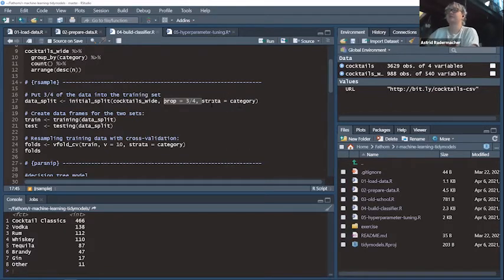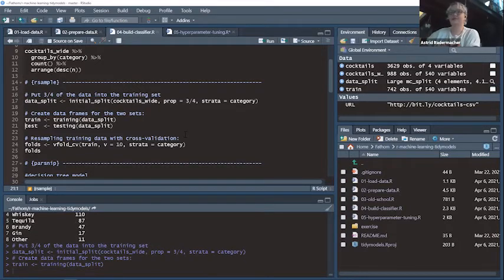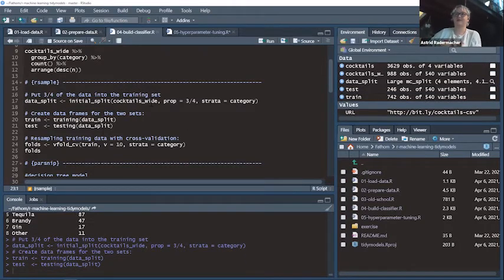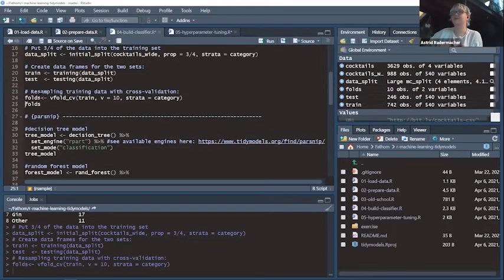Okay, so the default proportion is 3/4. I just want to make it explicit. So we run that. And to extract our training set, we just run training on it. And to extract our test set, we just run testing on it. Cool, so we're going to build our models and test them first using cross-validation. There's this super nice little function also within the rsample package where you can specify your training set, or any set you want to use cross-validation in, the number of folds, and again, I'm going to set strata to category for the exact same reason as we did for the test train split.